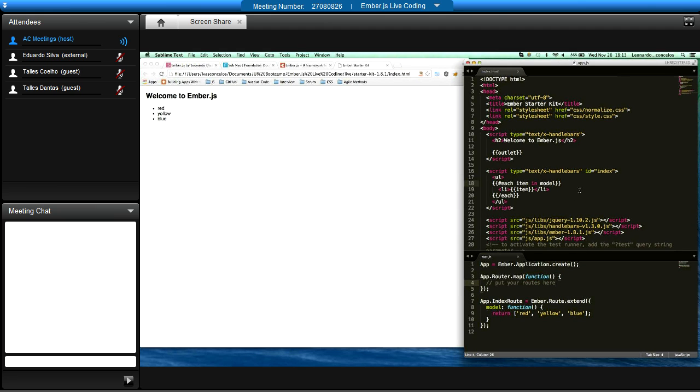So, you see this ID here? This ID can also be placed here as a data template name. What I mean by that is that this index is binding through naming conventions to the index route. All right? So, Ember happens to rely strongly on naming conventions. So we have these role models called convention over configuration, and also the naming conventions is very strong.